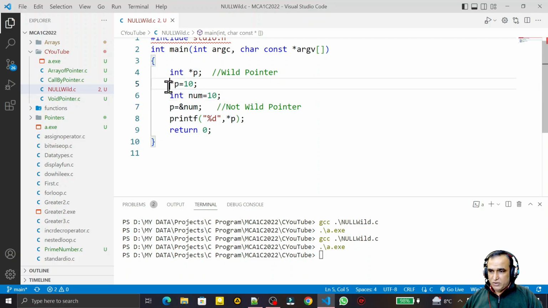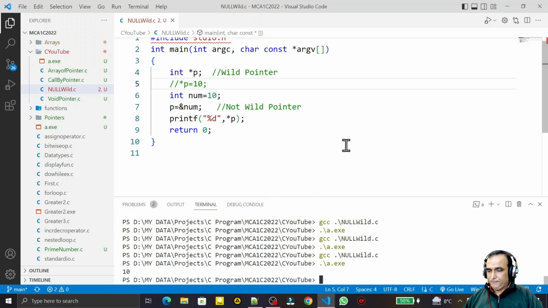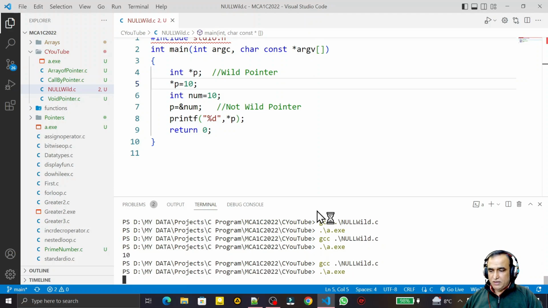Why? Because we are using it here in the wrong way. So I remove this, compile once again, and we have the value, you see. But if I use it that way, the program still does not have any particular error, but we are not getting the output because of this mistake.